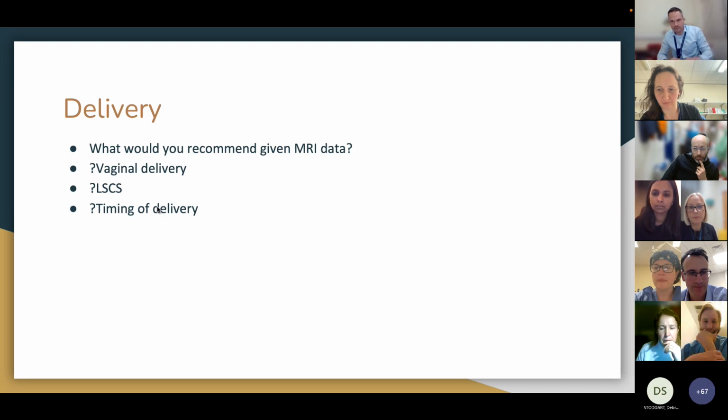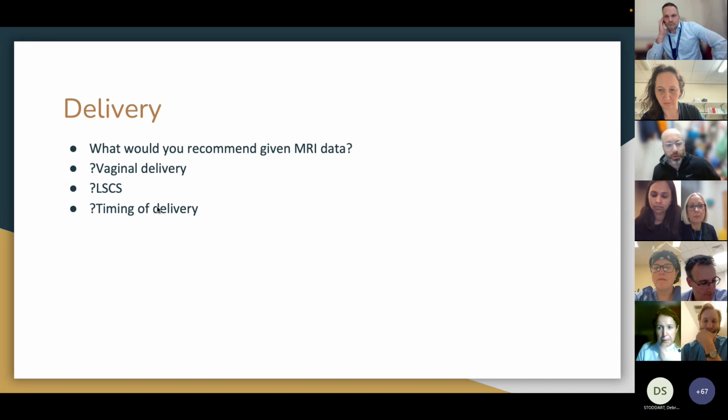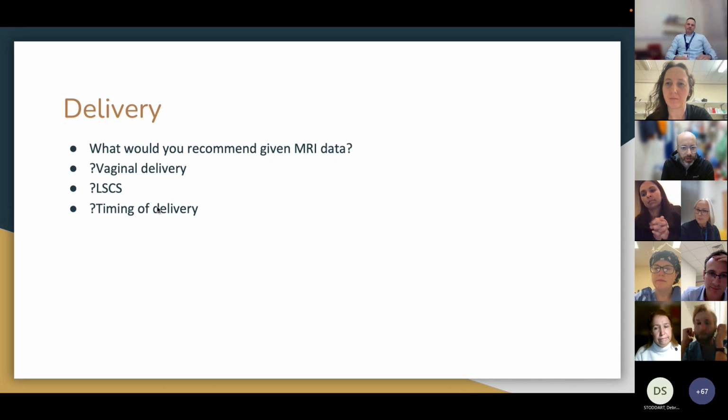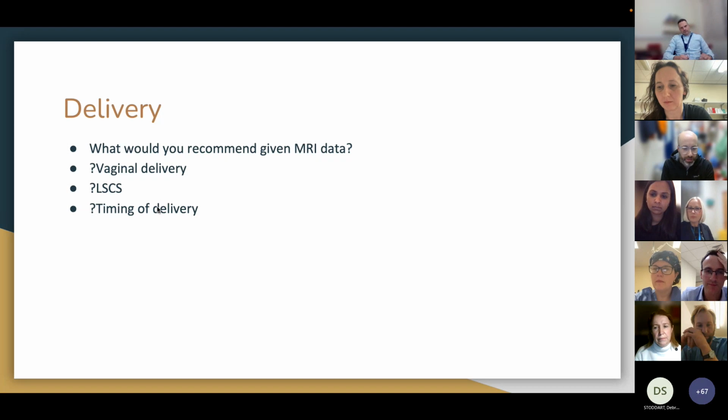And Alex? Yeah, I have a similar issue with Tom here in terms of the echo is telling us that the aorta is much more than the MRI is, and firstly, and I probably should know this, I'm not sure what the data is that the ESC guidance is based on, and echo, I presume it would be echo because MRI hasn't been around that long, and it's a bit like LV ejection fraction. So if your echo data is meeting criteria, then maybe we shouldn't be so reassured by MRI criteria. And equally, why is our LV ejection fraction down?